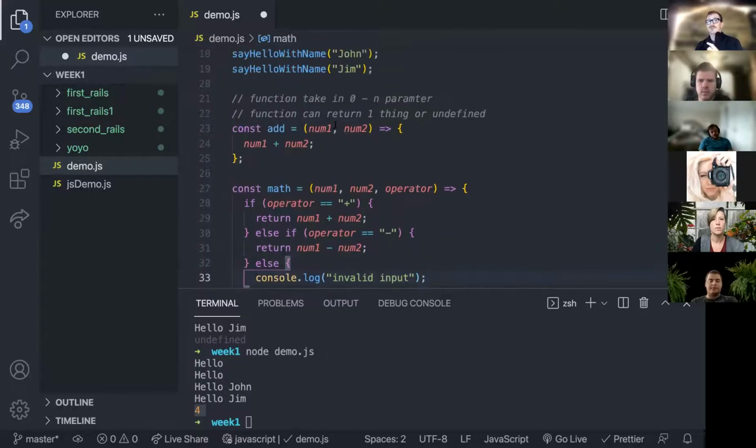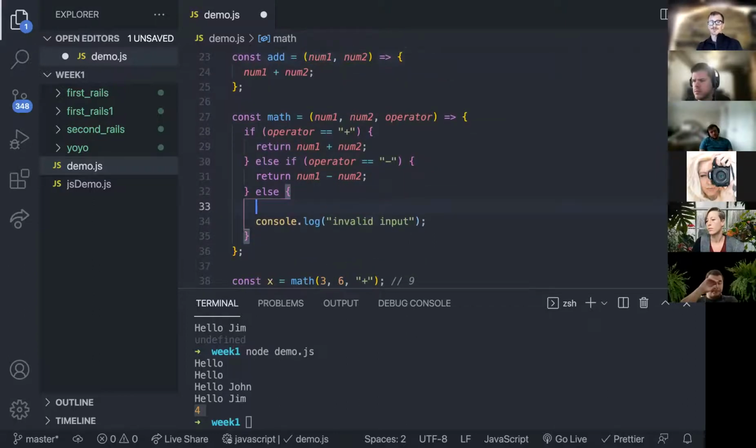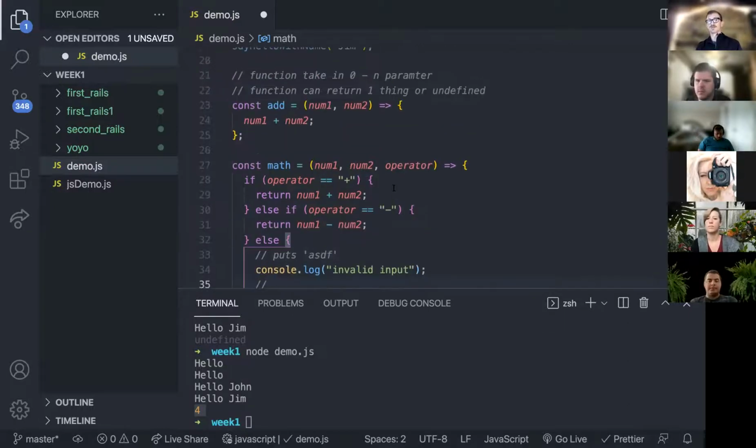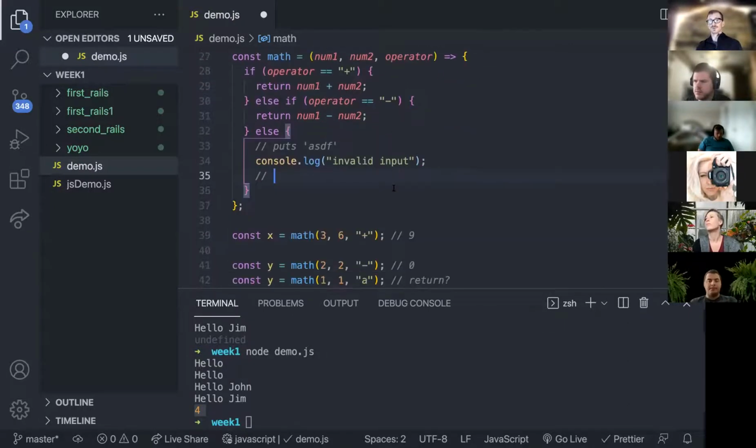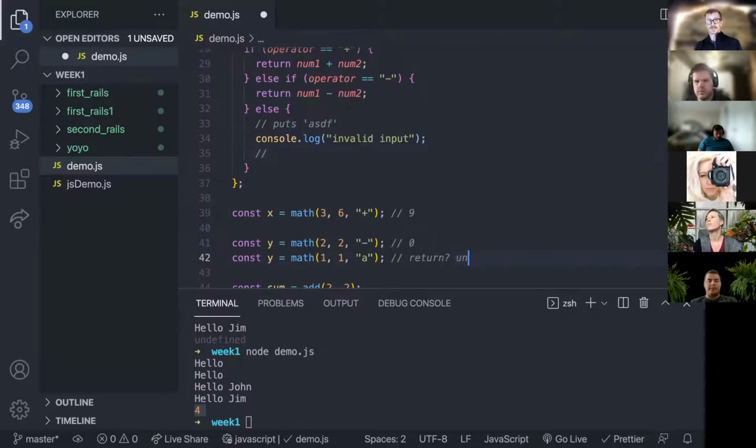Yeah, because remember with JavaScript, and it would be the same thing with Ruby, if we're doing a puts statement, puts is not returning. Puts is doing something. It's like calling a function to put something out to the console. So with JavaScript, we're not actually returning this string. We're calling the function, and then we get down here and we're not returning anything. So by default, if we don't return anything, JavaScript will return undefined.